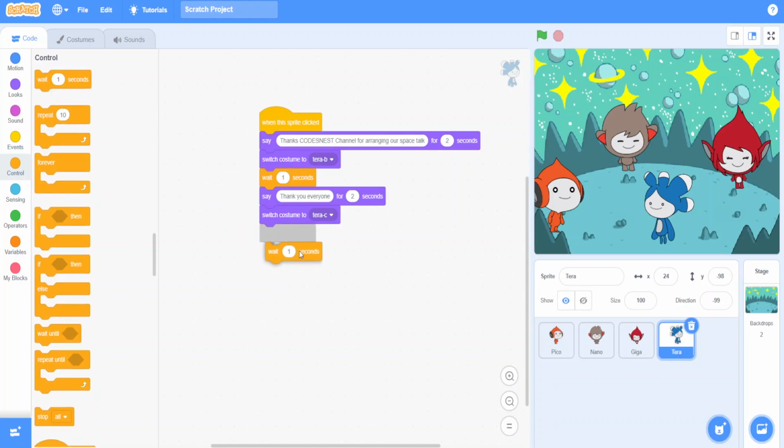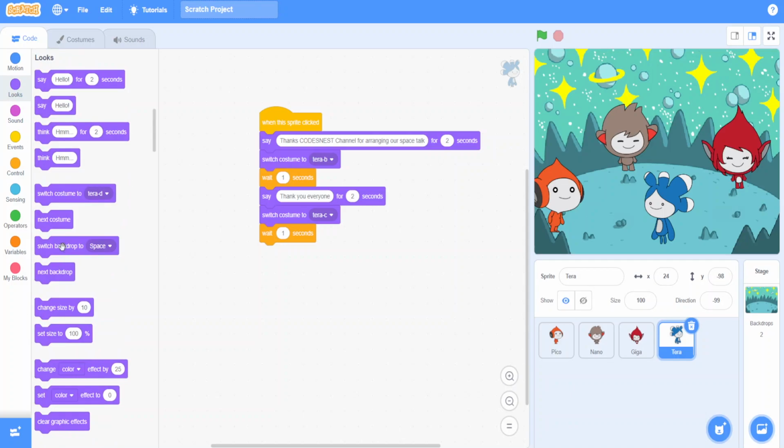Wait for 1 second, and then we add next costume, Terra C. You can add as many blocks as you want depending upon the storyline you think. Okay, so we'll test our code. Say thanks Codes Nest channel. Okay, then thank you everyone. Okay, so that's done. He changes his costume, right?